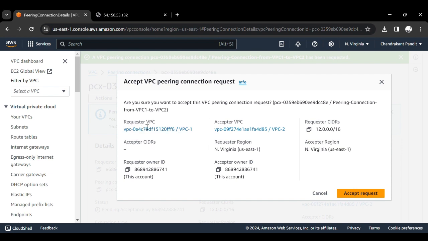The requester VPC is VPC 1 and the acceptor is VPC 2. We have shifted our infrastructure from the Mumbai region. Actually there was a technical error, so I have shifted it to North Virginia. Just keep it in mind and accept this request.